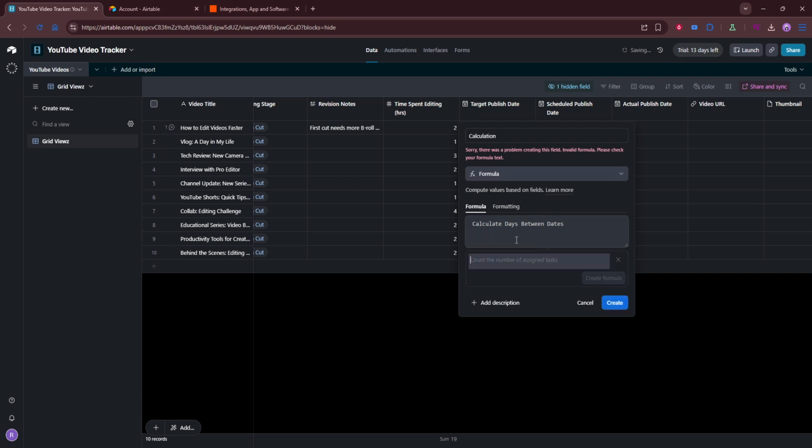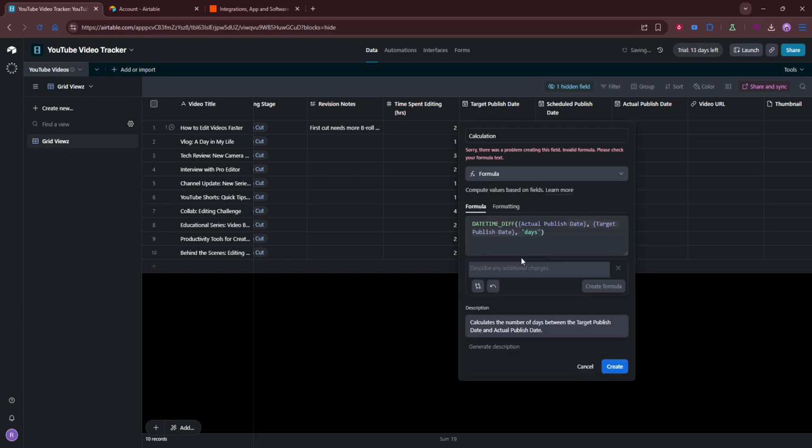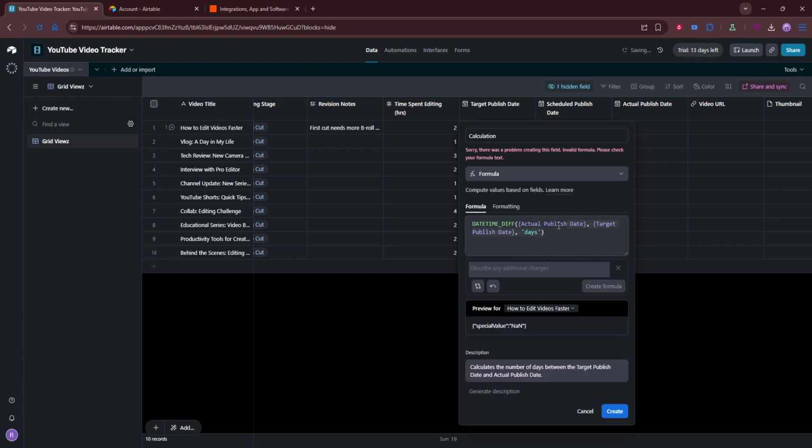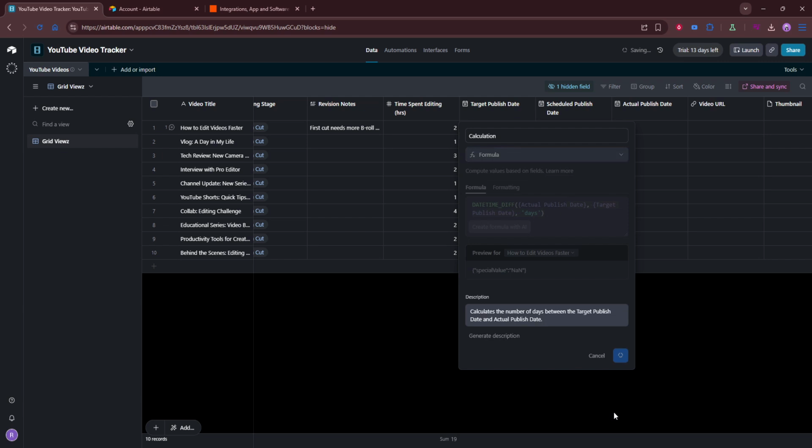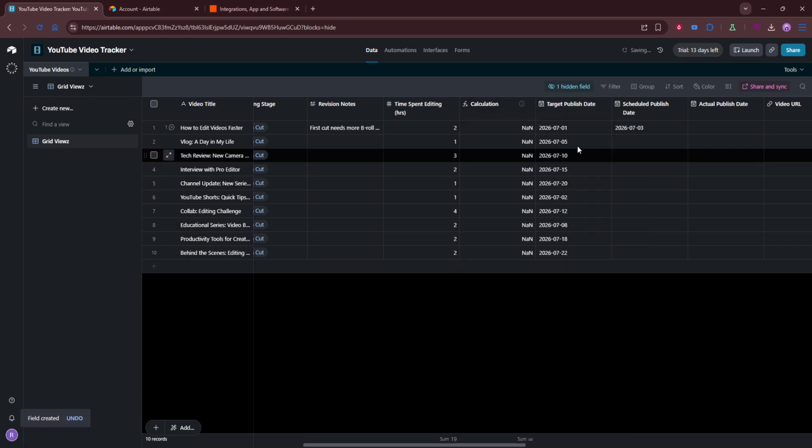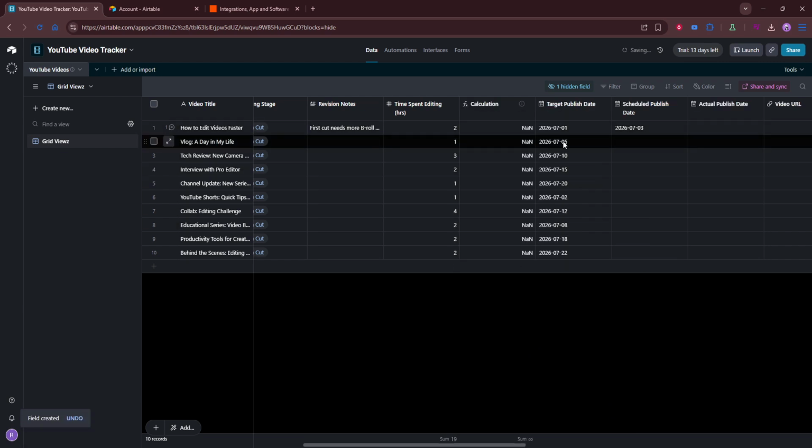After entering the formula, check the output in your table. Review the result for a few records to make sure the numbers look correct. If the end date is later than the start date, you should see a positive number representing the number of days between those two dates. This is a good moment to quickly verify that your date entries are accurate if something doesn't look right.